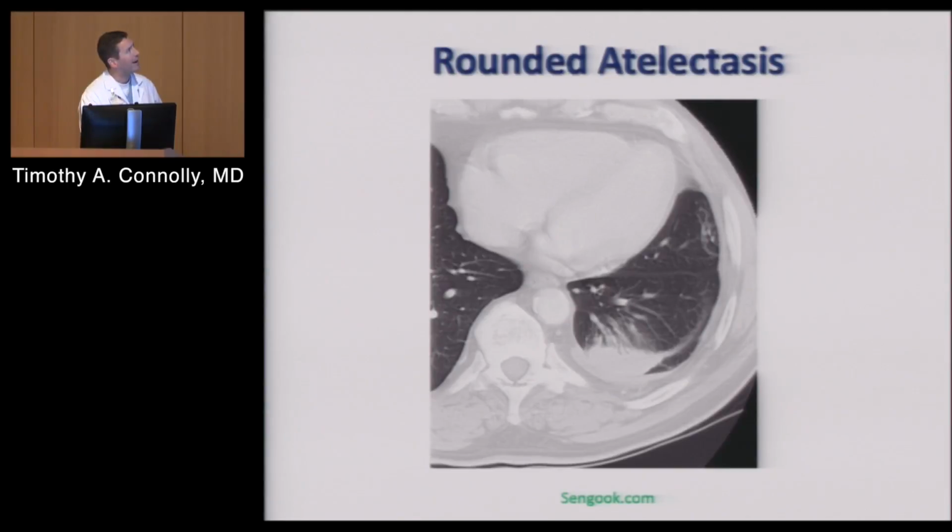This right here is a term, rounded atelectasis. I don't know if anybody's ever heard this or seen it, but it's a mass that kind of has this tail, and it also has these little streaks that go along with it. This is usually from asbestos. It's not a tumor in terms of cancer, generally, but it's something that happens because of redundant tissue, redundant pleura, that kind of gets caught, and then it has that collapse, that atelectasis, that has a mass-like appearance. So if you saw a mass on chest x-ray and then found this, probably not going to be anything to worry about.